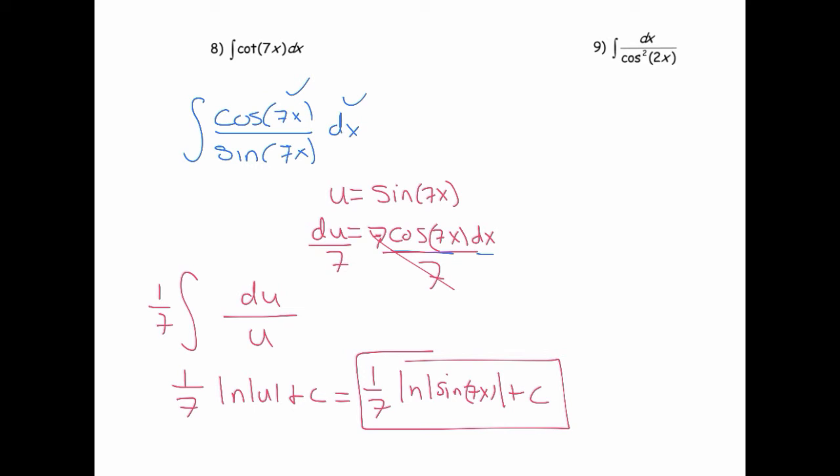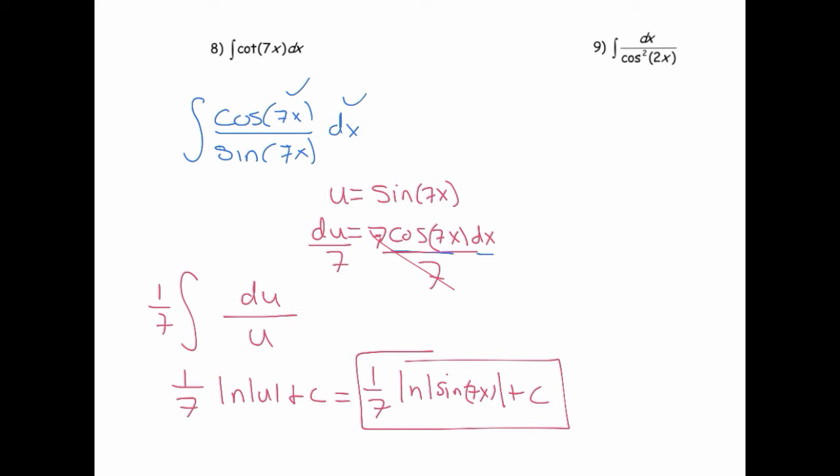We got a similar issue here in number 9. Again, letting u be 2x wouldn't really help because you still are confronted with what's the antiderivative of 1 over cosine squared. That's not so obvious. You might say let's let the u be the cosine squared, but then when you find the derivative you're going to get a sine x out of that, and there's no sine x in this problem to substitute out. But let's try a trig identity.